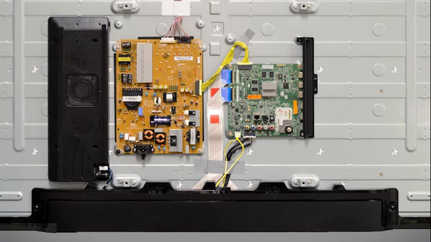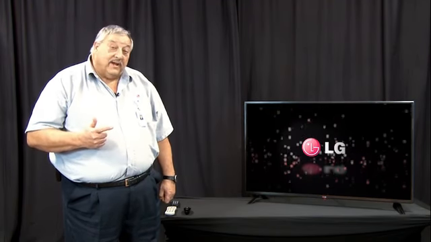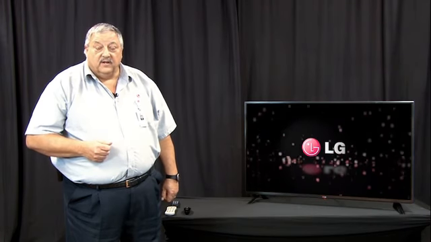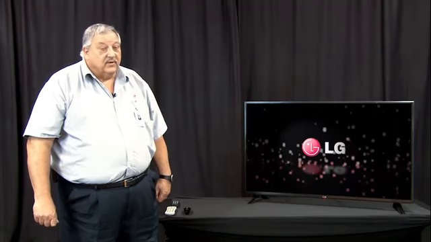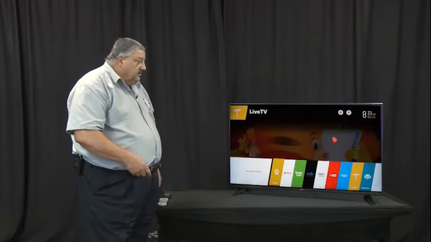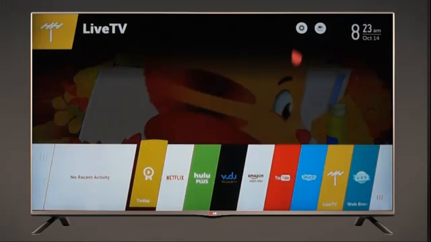On a secondary note, the first thing we're going to do is try to figure out why we have no audio, and do that from the customer's menu standpoint. There are situations where a customer can put the menu in a state in which the audio is defeated. So the first thing you want to do is confirm that the audio is turned on for the internal speakers.